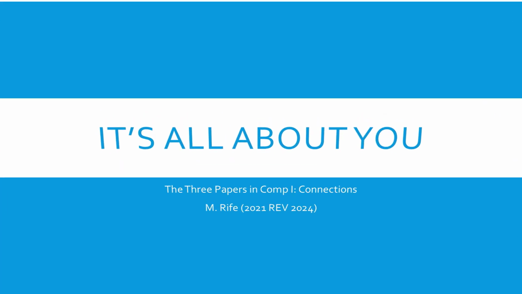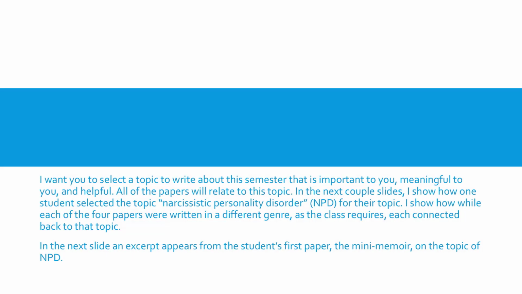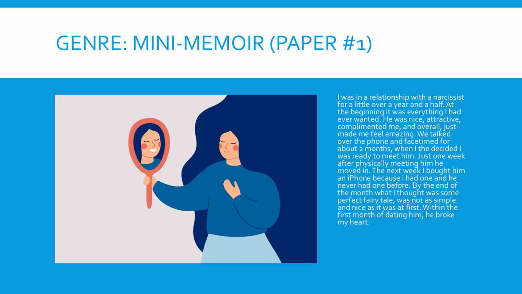She picked the topic, there's all kinds of topics to pick, but she picked the topic narcissistic personality disorder. And then I'll show you how they all connected back to that same topic. In the next slide, an excerpt appears from the student's first paper, which you'll be writing first too, the mini memoir, on the topic of narcissistic personality disorder.